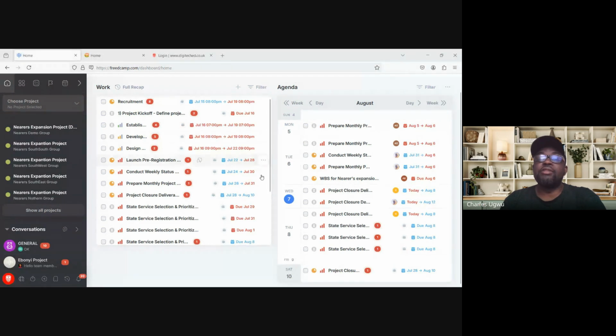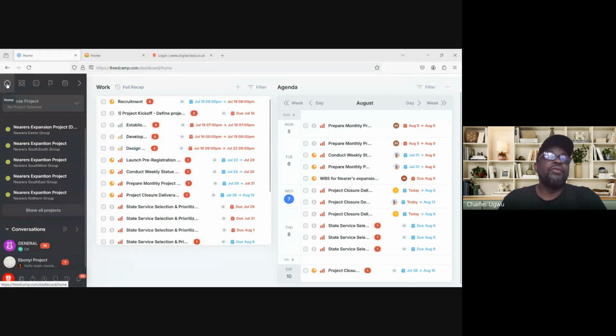It shows activities of what's going on. As you can see here, you see workload going on from my own end, and you see agenda. So these are a lot of things I can see from my dashboard. But you are not going to see this because there is no activity. Your own accounts have not generated much activity to start displaying. So some people will just log in and they don't see anything. They don't know where to start. Don't worry. This is just to show the activity dashboard and things like that.